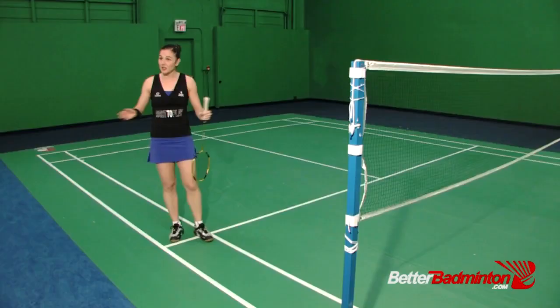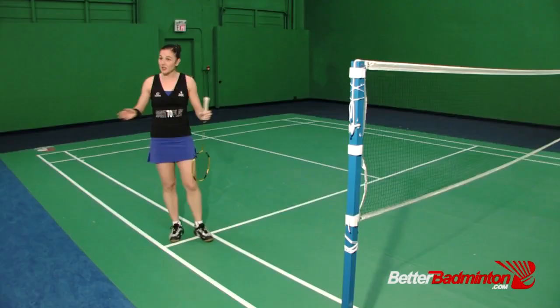One thing that I found really helps is making sure you get the proper warm up. Sometimes we get to the court and we're so excited to be there and we want to play right away that we forget about the warm up. But it's really important, especially as you get older, to stay disciplined with warming up all of the muscles, including the little ones in the arms and the legs.